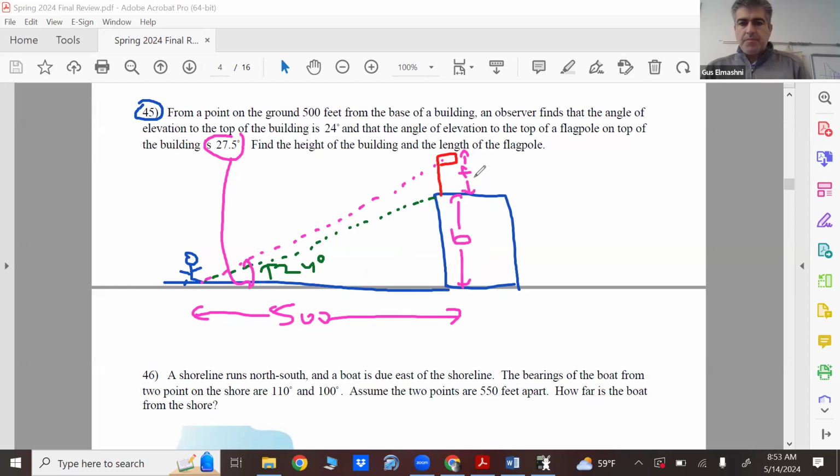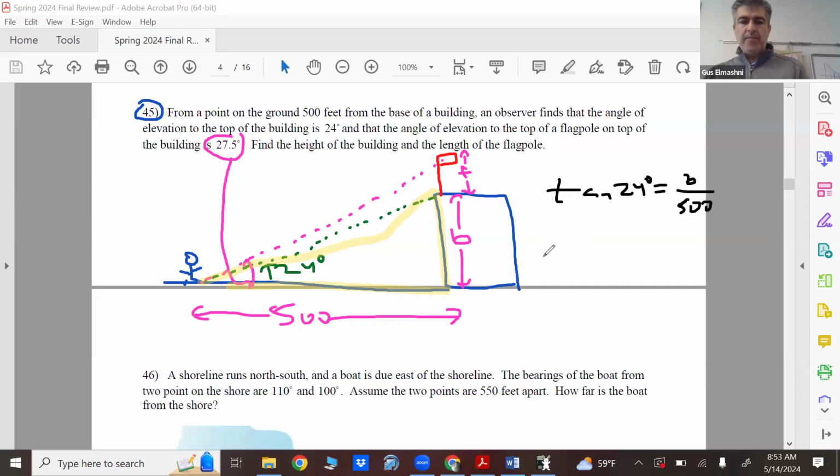Okay. What do I do, guys? How do I solve for B? What would I do? What trig function can I use to solve for B? Oh, totally. Thank you, Alex. Perfect. Good. So I'm going to say the tangent of 24 degrees equals B over 5. I trust you can do the rest after this. I don't need to solve it.